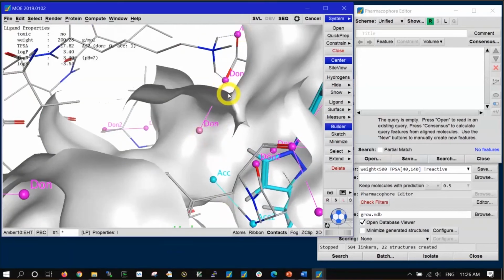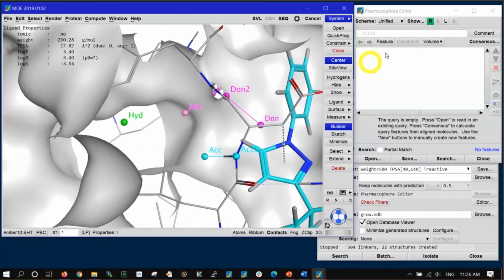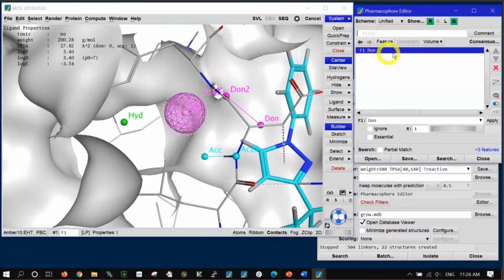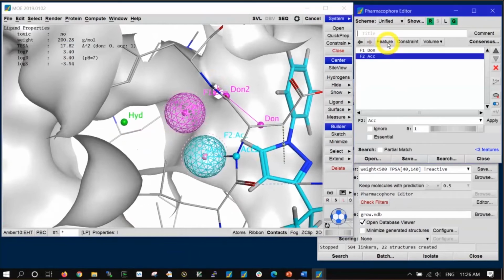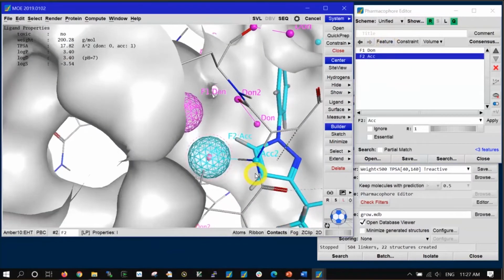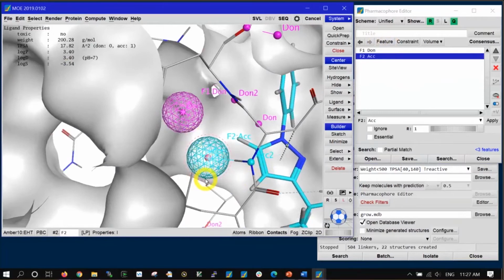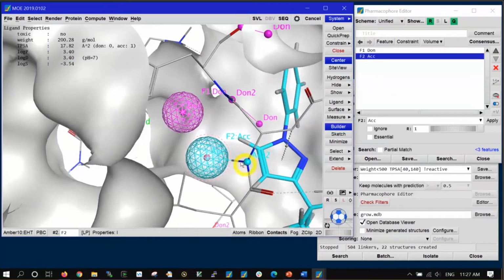So just like in our ligand that we spotted a few minutes ago. What I'll do is click on feature. I've selected this dot, and I'll click on feature to create a feature at this point. Similarly here, I see an acceptor point. So I'll click on feature to create one here. This would now be the optimal position to place an acceptor if I wanted to make a hydrogen bond with this backbone nitrogen right here, on the receptor. Now I'll keep it simple.